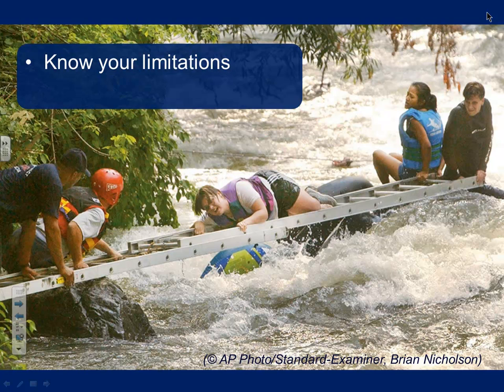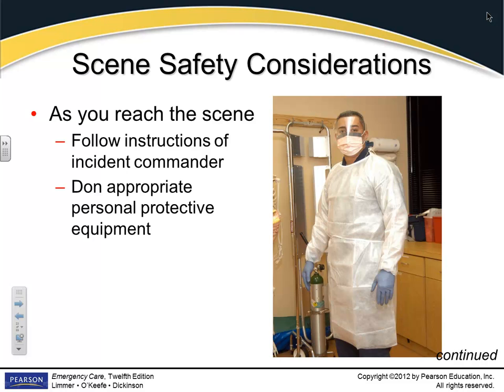What's your limitation? When does your duty to act stop and your duty to get more resources come into play? Obvious scene right here, right? But sometimes in those gray areas, you have to think about what your limitations are to provide rescue. Calling for that additional resource. Where is our nearest swift water rescue team? That's who we're calling. Man, they're out of Montgomery. Get them on the road. We're standing by right here. Clock's ticking. Is there a point where you're just like, it's taking them too long, you're just diving in? No, then you're becoming part of the problem.